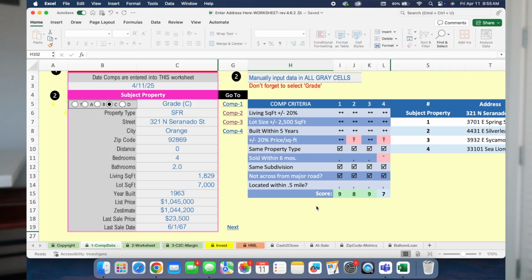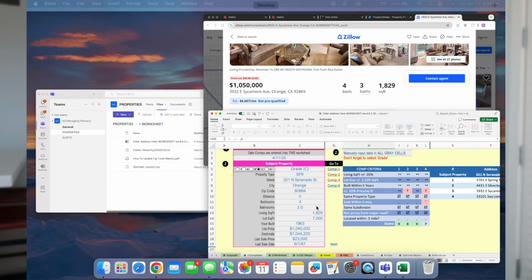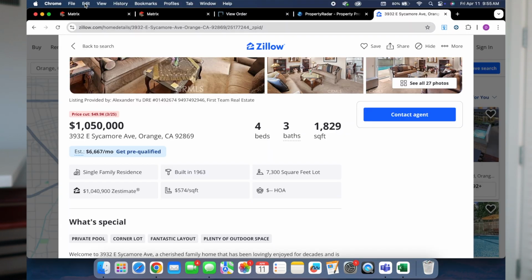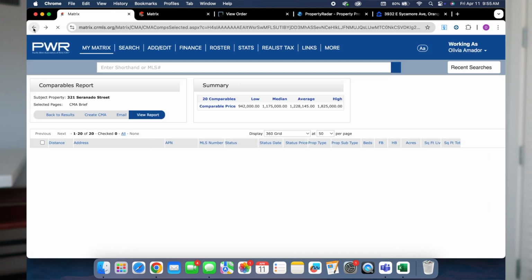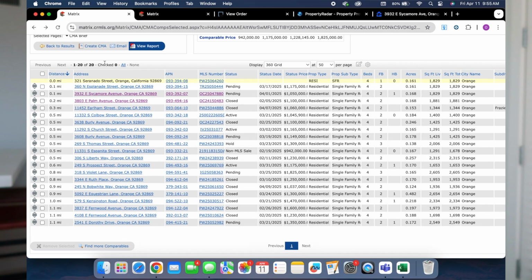I'm going to use one ARV comp that I found that was actually a flip. That was the one that I was talking about earlier. Let's go back to the MLS. So this one here on North Esplanade, that's pending for 1175.